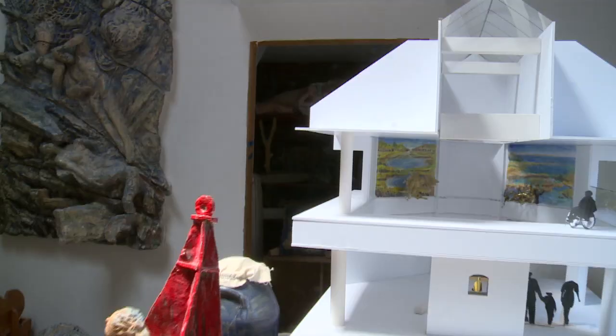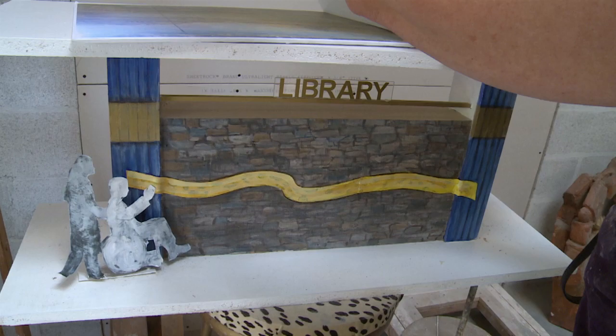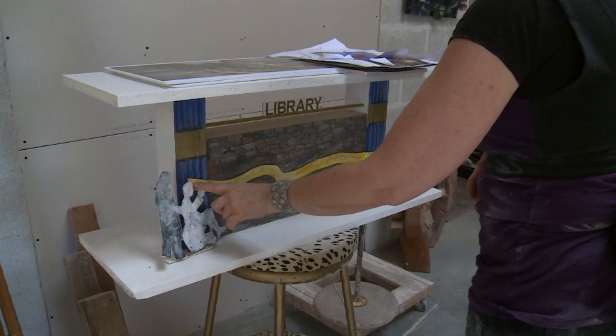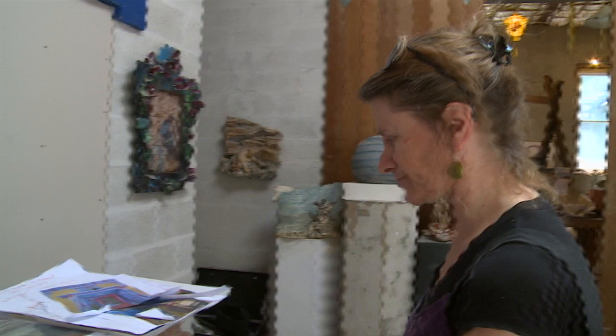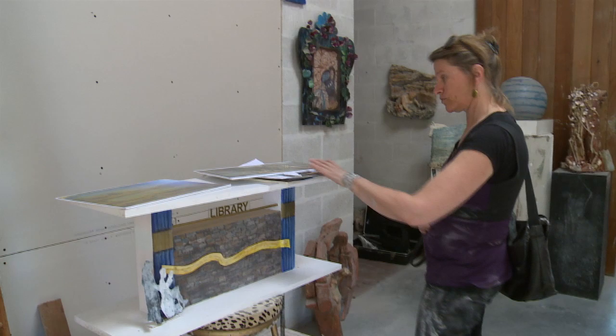This is the 1% for the Arts — it's a national search — for the Rhode Island Veterans Home. It's a massive building, the size of three football fields. I'm doing the entrance lobby piece over the fireplace and the library. I'm doing a timeline where the veterans and visitors are invited to actually touch — it's going to be a clay ribbon embedded in stone with impressions begging to be touched. A timeline of the wars of the United States, starting with the Revolution and ending with the War on Terrorism.